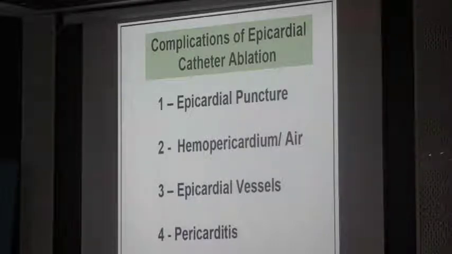You go one way, you come out the other, and you think you're in the pericardium because the dye is layering. You put your sheath, and when does the disaster happen? When you're finished. Now where did this come from? There's a bleeding clinic telling us that this is happening. So now we know that these things are going to happen. Hemopericardium may be from puncture of a vessel or puncture of the RV, but also just some patients are more friable and delicate. Anytime you're manipulating the catheter, going back and forth, they start bleeding. Air in itself is not necessarily a problem to deal with. And then almost everybody that you violate the pericardium will have pericarditis. You need to treat them with colchicine or non-steroidal just for a few days.